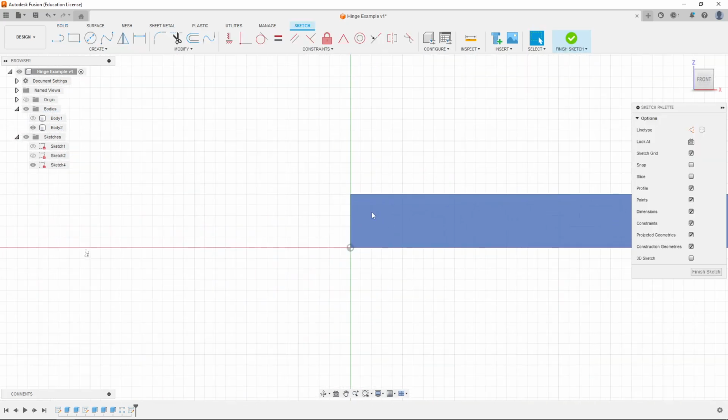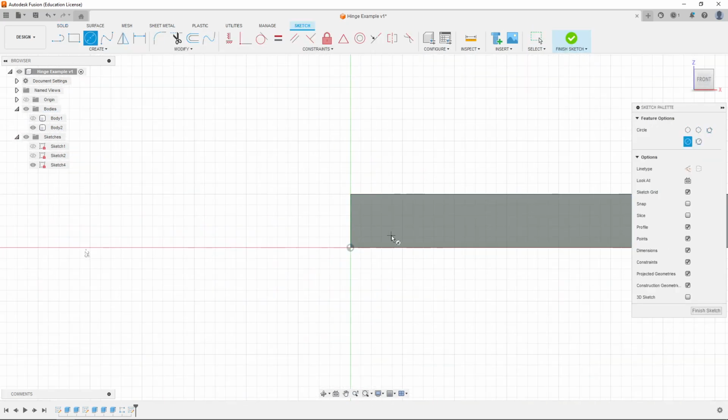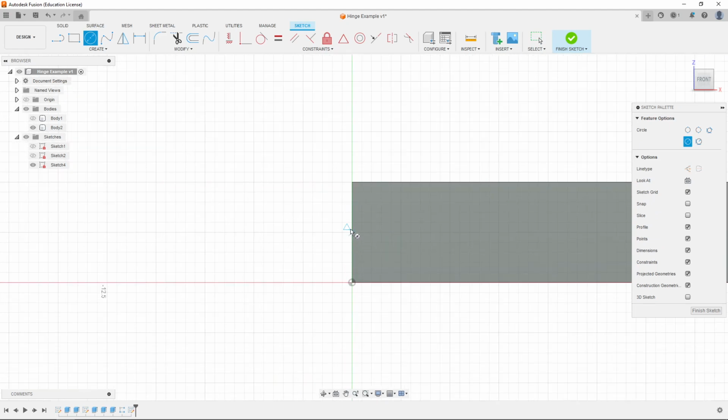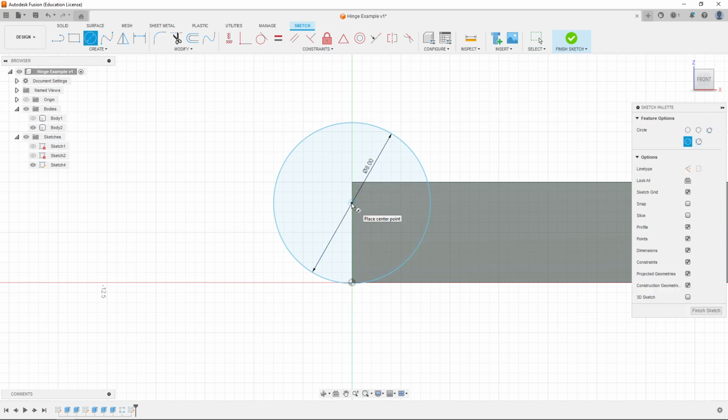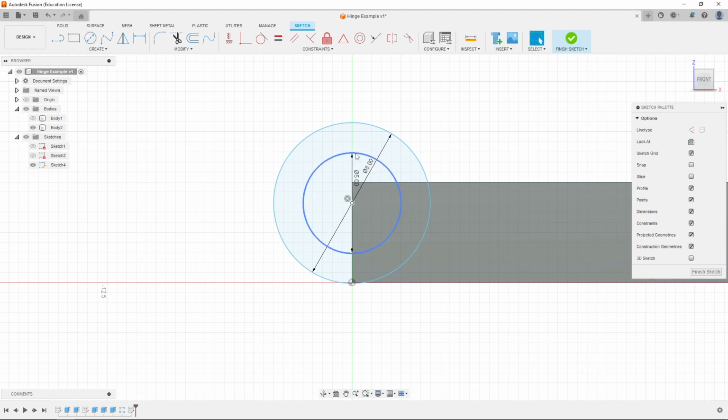It gives us our side view. We'll make a circle with our circle tool or C on our keyboard. Somewhere on this line I want a circle. It doesn't really matter where, though I don't probably want to put it on the midpoint so it doesn't get stuck there. I'll put it just somewhere along. The first one is 8mm, so there it is, 8mm. I'll do another one, so C on my keyboard. This one should be concentric, so I want to make sure to use the same center point wherever I placed it. This one should be 5mm, and there it is.